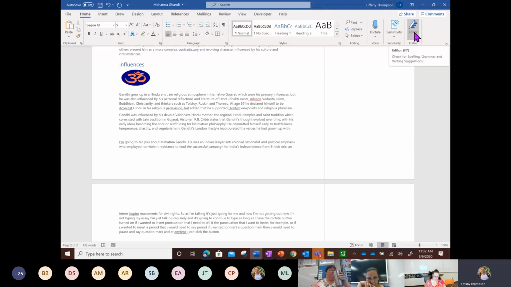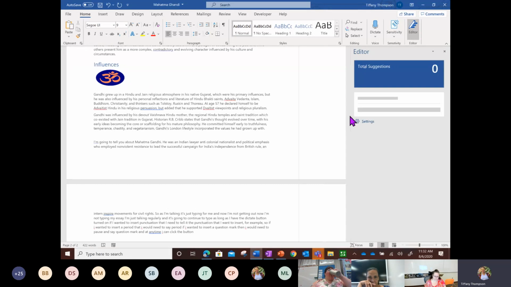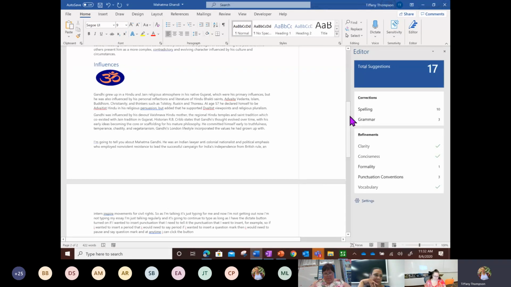So I'm going to show you Microsoft Editor. When I click Editor, it will show me different things that I need to correct or refine in my document. It'll check regular things such as spelling and grammar. So I can see that I have 10 spelling errors and 3 grammar errors, but it also will check for refinements.